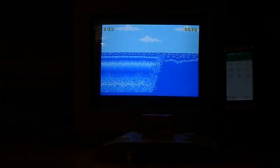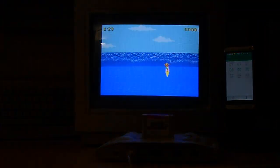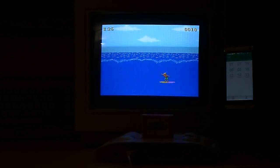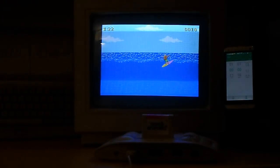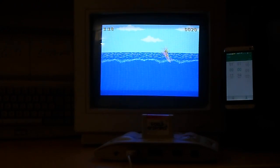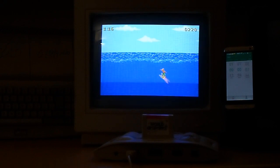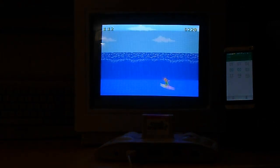Whoa! Wipeout. So surfing's great fun. Probably the least worth of value of any of the games. But this surfing is quite fun. Way, we're getting some speed up now.